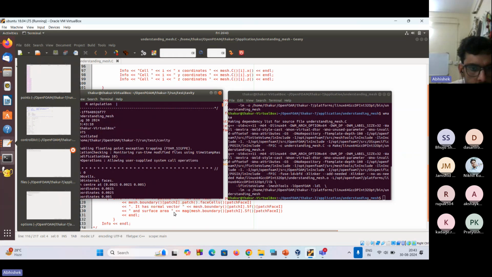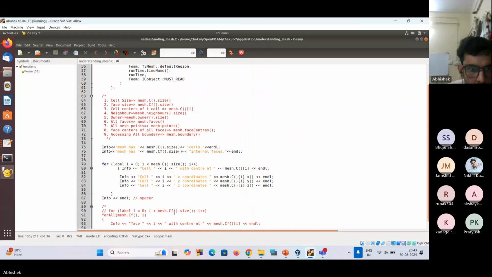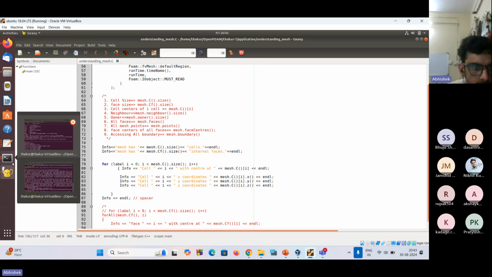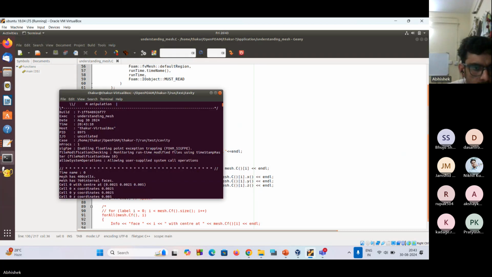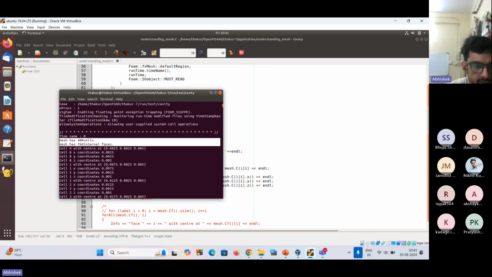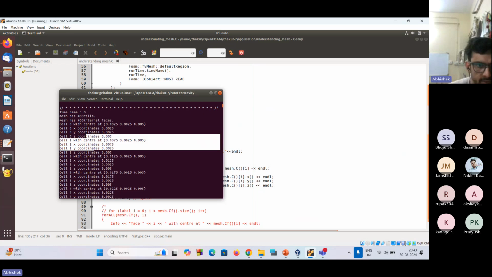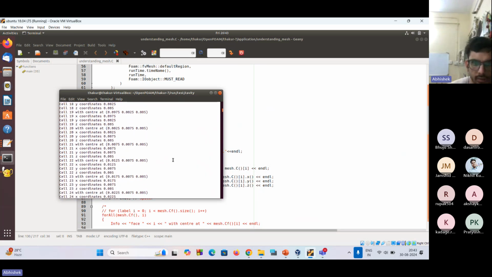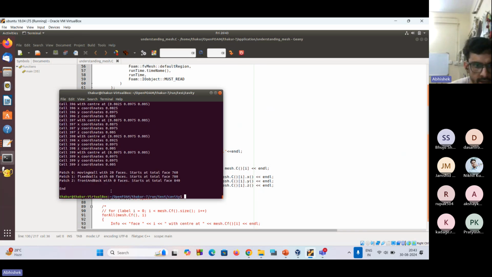The first line is only printing that the mesh has this many cells and this many internal faces. So the first command is telling us how many cells and internal faces we have. Then we have the XYZ coordinates of each and every cell in the domain. And at last we can see patch 0, 1, and 2, that is, we have three patches. First is moving wall, which has 20 faces, and the start face is 760.